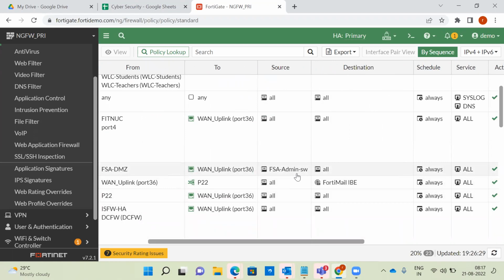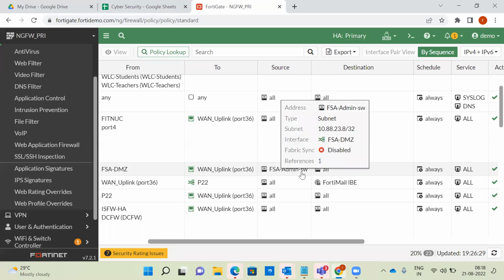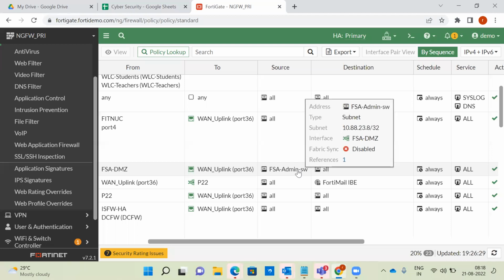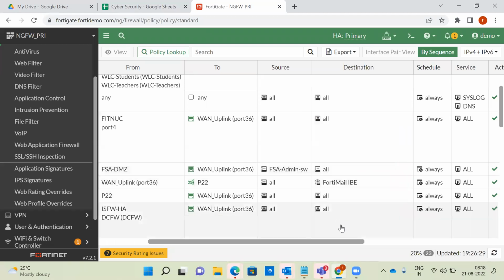It is located in the DMZ zone. FSA tool, I think maybe it's a Portnox, some other tool. Porty sandbox access, maybe some other tool. So they need some of the access. For example, admin access. Only for admin they are giving the access, only for admin people, not for everybody.